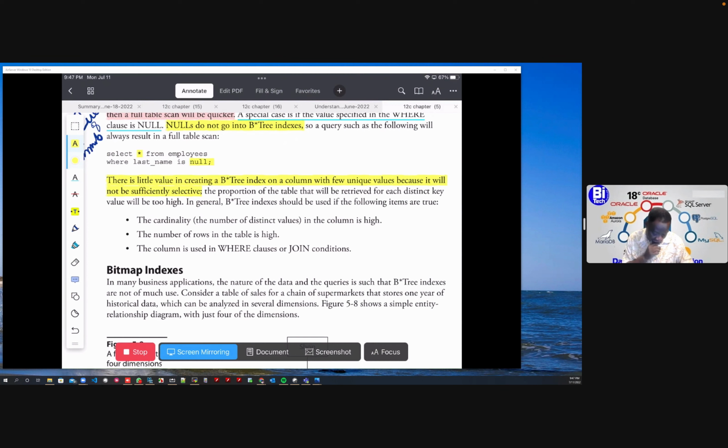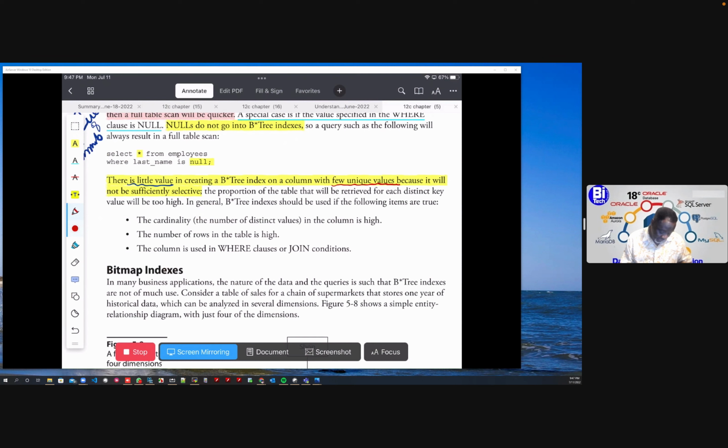Let's read that line again: there is only little value in creating a B-tree index on a column with few unique values because it will not be sufficiently selective. The proportion of the table that will be retrieved for each distinct key value will be too high.